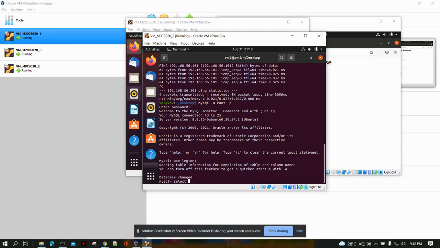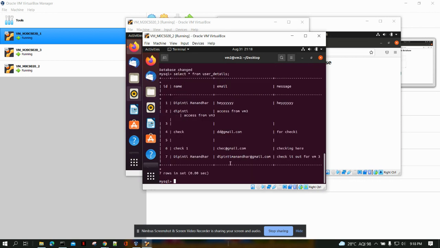Let's select all from user_details. This is my table which is used to store all the data which has been inserted from that form. Here we can see that this data has been stored, that is Dipinti Manandhar, check it out for virtual machine 3.